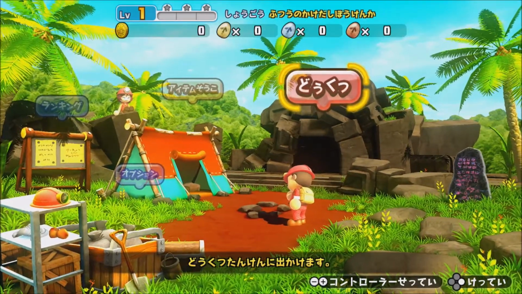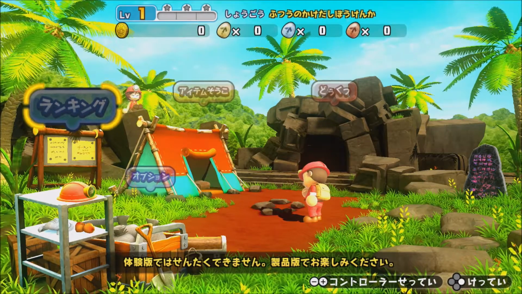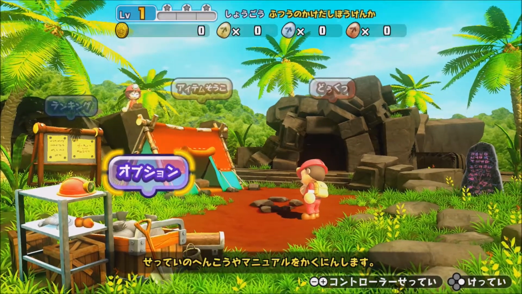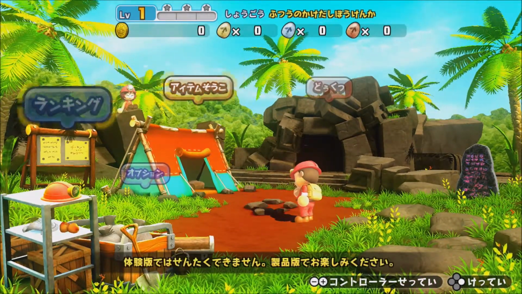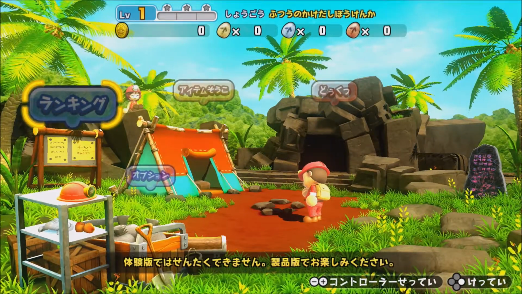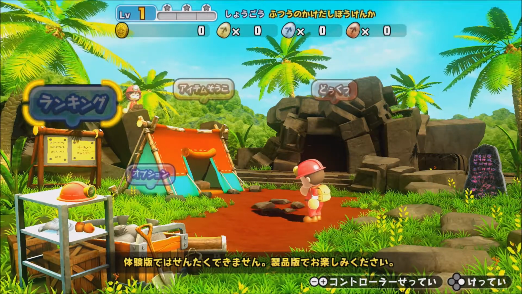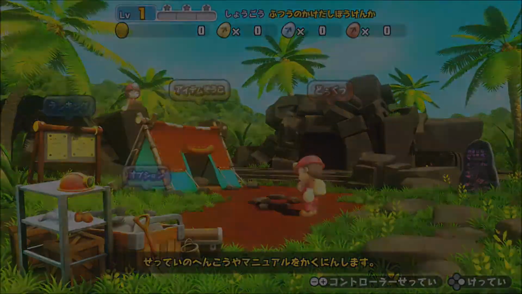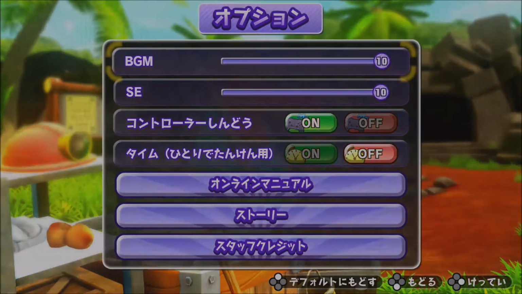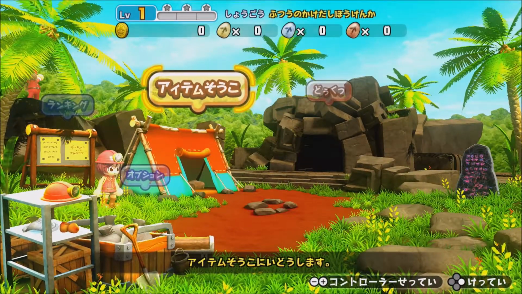I played it a little bit, and it's a little bit friendlier than even something like Spelunky, but it's still kind of mean, and maybe that's what people want. So on the menu here, this is kind of your main menu, and we have a ranking mode, which we can't do here in the demo. We have our options mode down here, and the game actually comes out April 20th, I believe, in Japan.